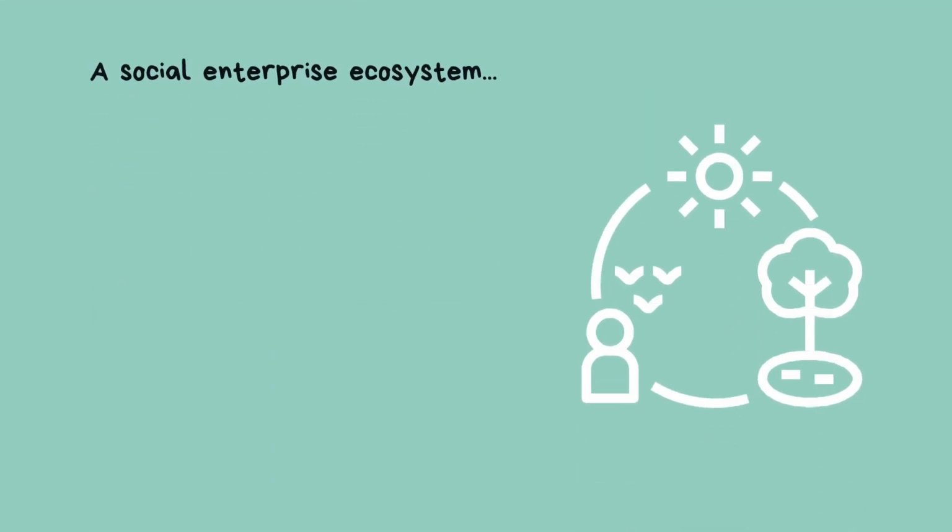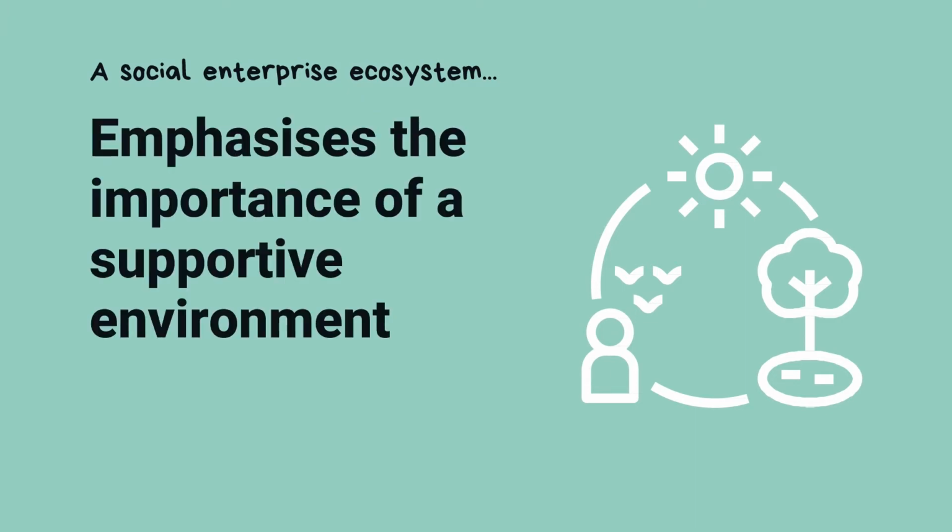The idea of a social enterprise ecosystem was developed to emphasize that any given social enterprise needs a supportive environment in which to develop and grow. Understanding the different aspects of this ecosystem can be helpful, as it enables social enterprise founders and managers to optimize the impact and sustainability of their organization.